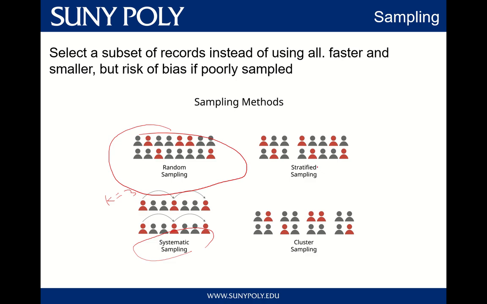Now this next one is more useful when you have a population or a data set that is heterogeneous, where the observations are different, you have diversity, they have different variables. Then random sampling is not recommended and you will need stratified sampling. Let me give you an example of when stratified makes sense.